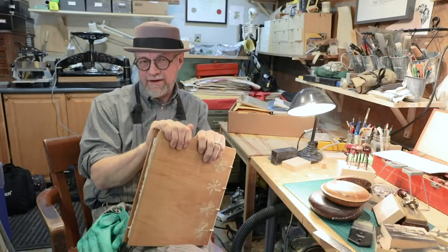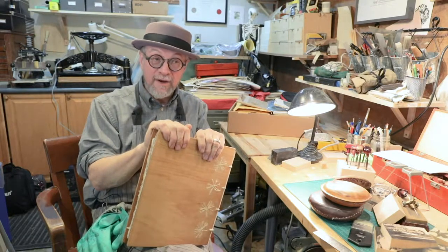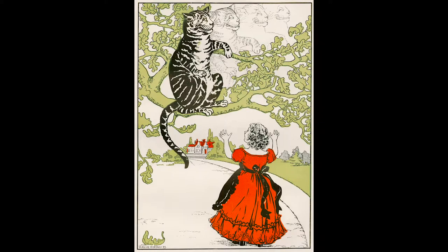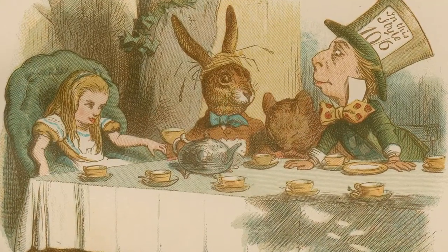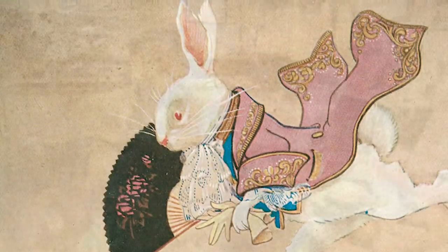I came to Alice as an adult. I was aware of the story, but hadn't gone any deeper than the surface — I had had it read to me and thought it was interesting, if not a bit crazy. But as an adult I started to read between the lines. And I think that's where Andy and I connect too — we're both interested in the fun that Alice still has, and also how it seems to be timeless. There are many characters in Alice that have a charm and similarities to people that might be in your own life, and you might say, 'Oh, that's so much like so and so.'